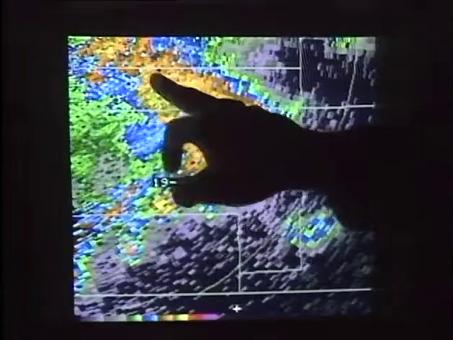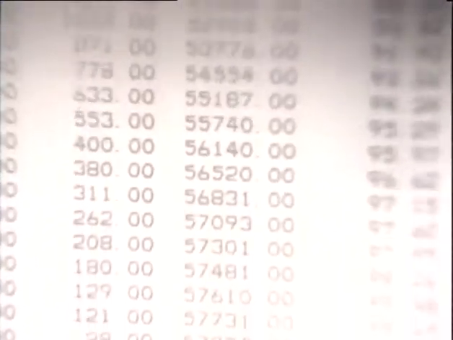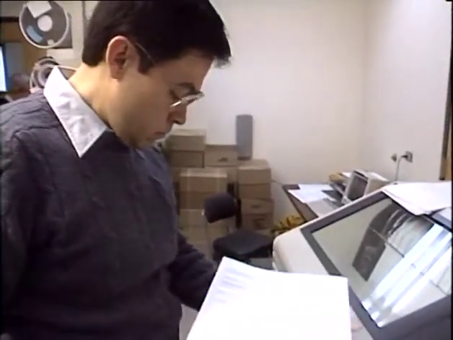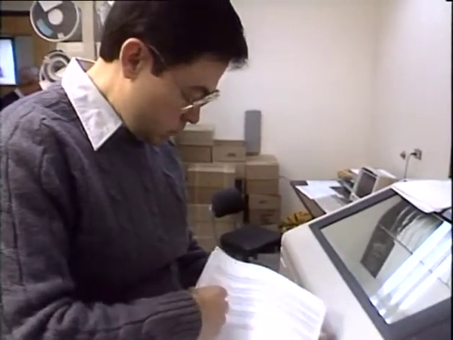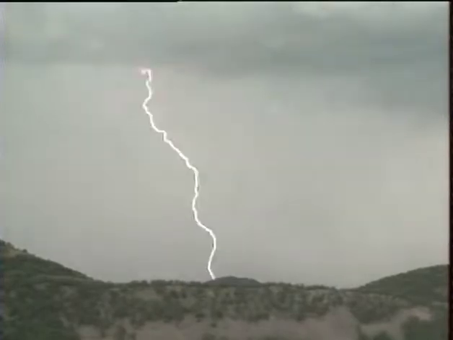The system of detectors set up by Lopez flooded his computers with data. One aspect of the lightning flashes particularly interested Lopez: the time of their occurrence. The challenge was to make sense of these numbers, to organize the data in a way that would reveal a pattern in when and where the lightning struck. To begin his analysis, he decided to look at when the first lightning flash of the day occurred.